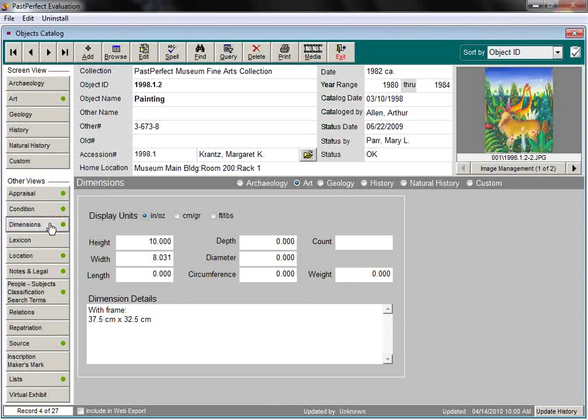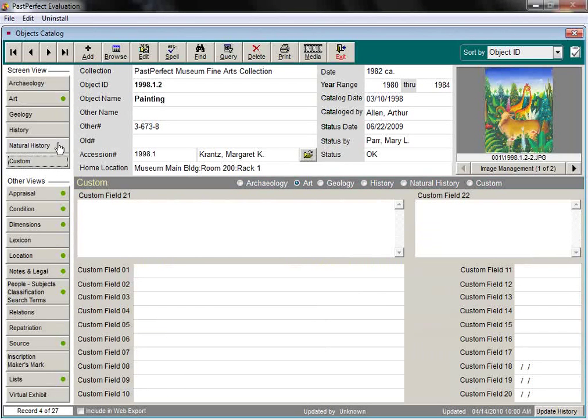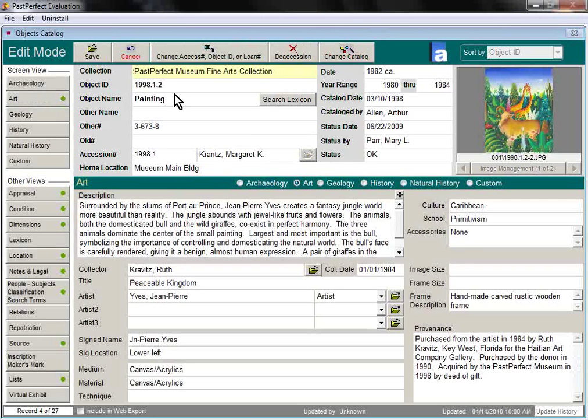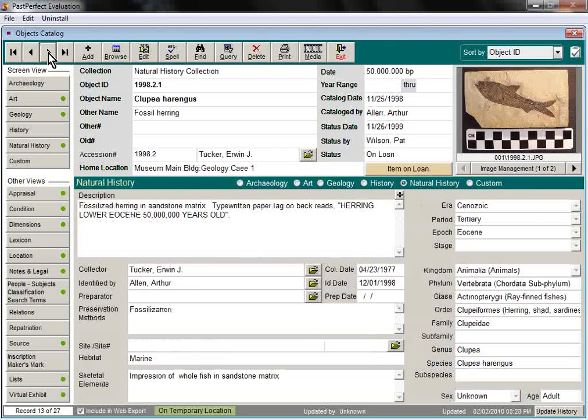The top section of the sidebar has default screen views for the catalog records. These screen views represent the types of items you may find in a particular catalog. PastPerfect 5 has also included the custom section of the record as an option for your default view. Depending on the type of item you are cataloging, you can select a default screen view for the record by simply clicking on the radio button next to its name. When a default view for a record is selected, this view will appear at the bottom of the screen each time you access the catalog record. If I click Next through a few of the records and objects, you'll see that the default screen view will change depending on the type of record.